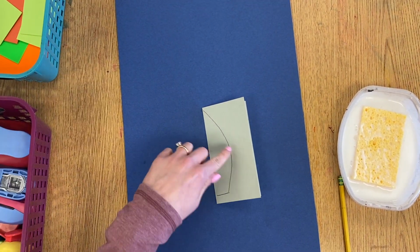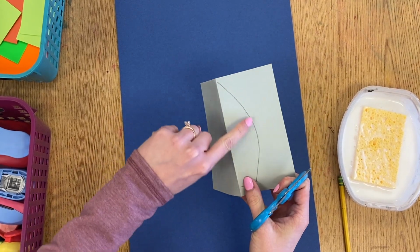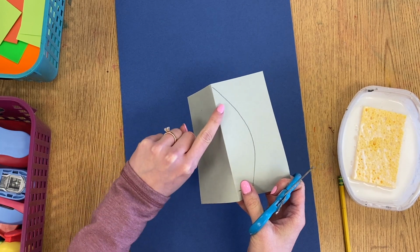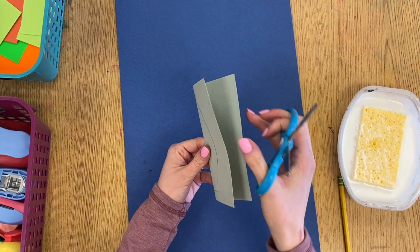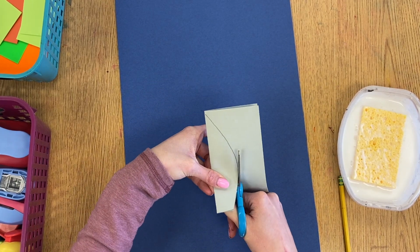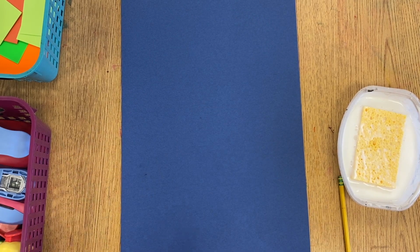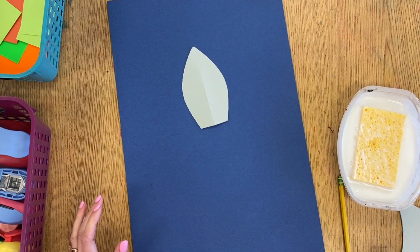Then you're gonna keep your paper folded while you cut it out. Just a reminder, my rocket sits with the middle of the paper being the fold. So you wanna double check that if your rocket is drawn on this side, then it's not gonna cut it in half. Okay, so here is the body of my rocket ship.